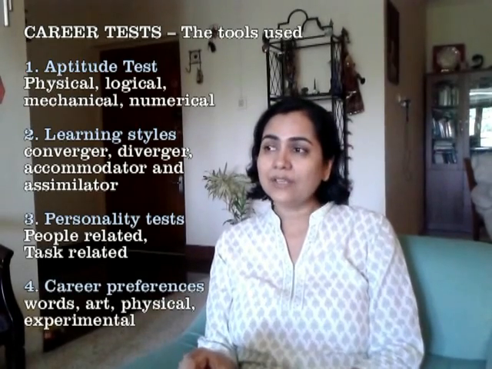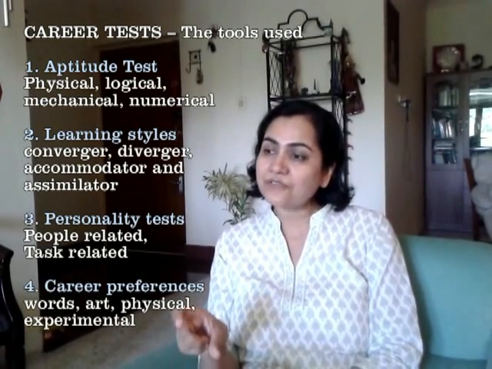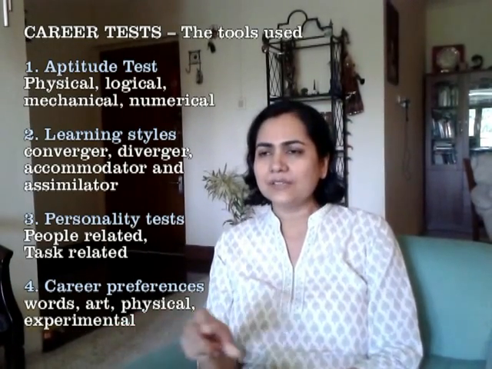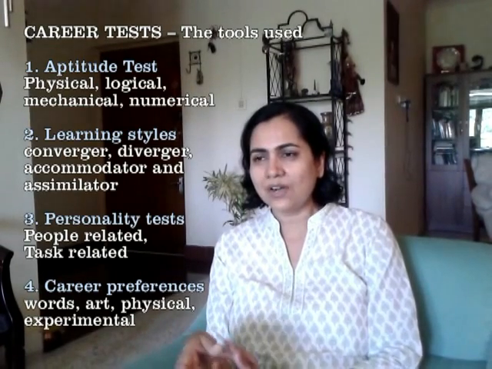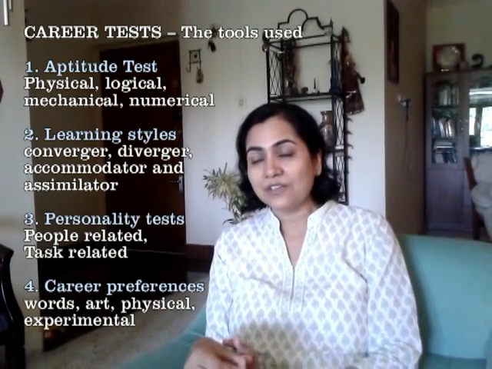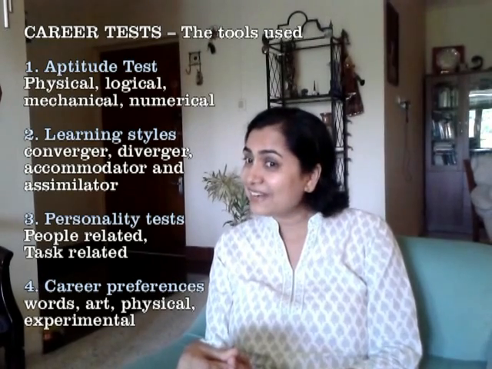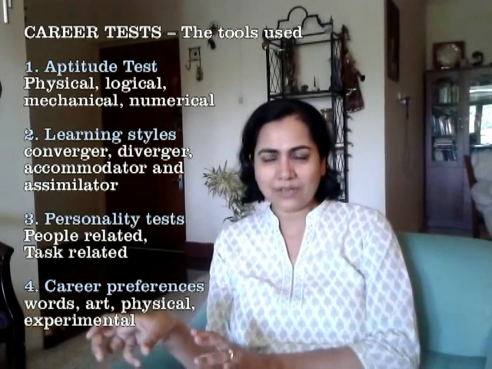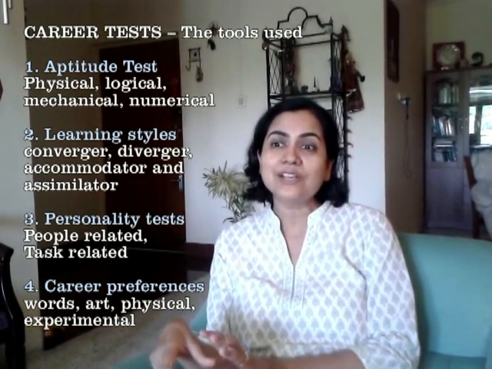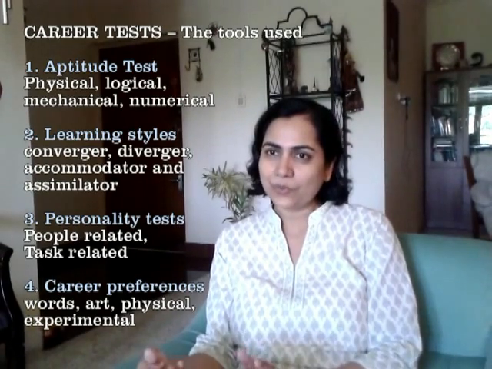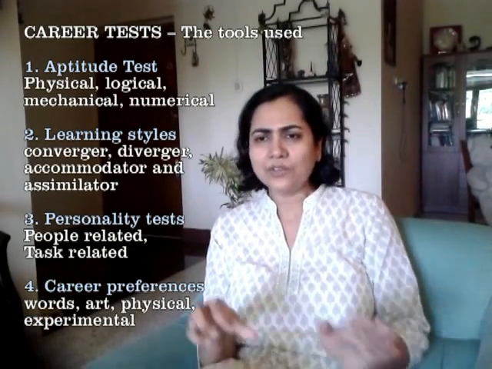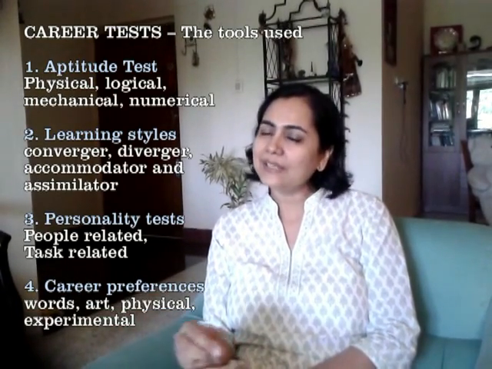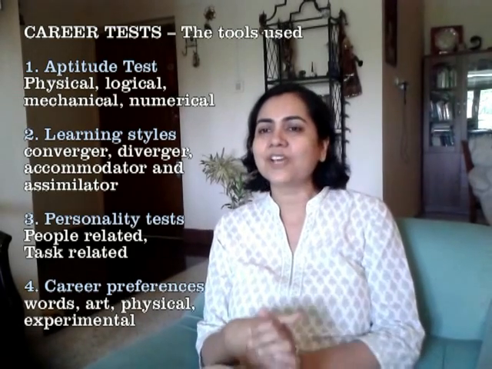Then we also take another one, to try and identify their preferences for different careers, works actually. There are various categories in this, like words, art, physical, experimental, then organizational, business. They might be in a career where they are allowed to use a lot of language and words. These are a few. After I do all these tests, I have to do a lot of elimination, and that's how we put them on a particular career path.